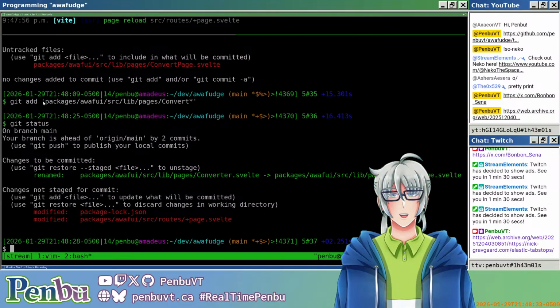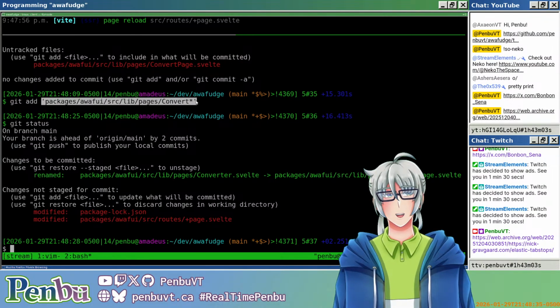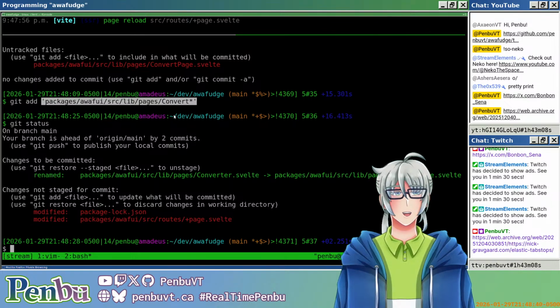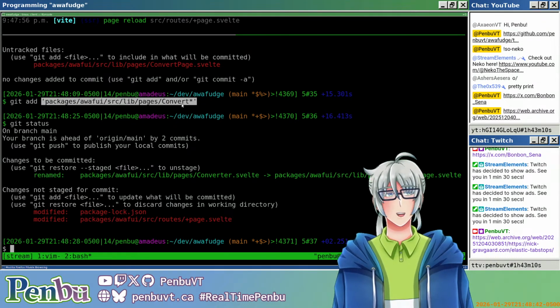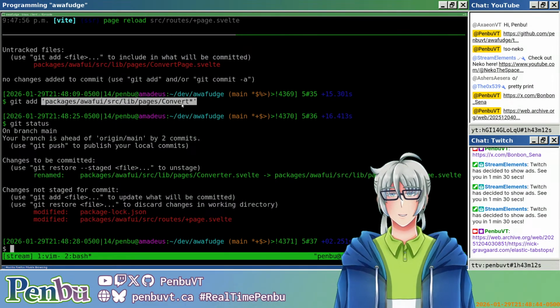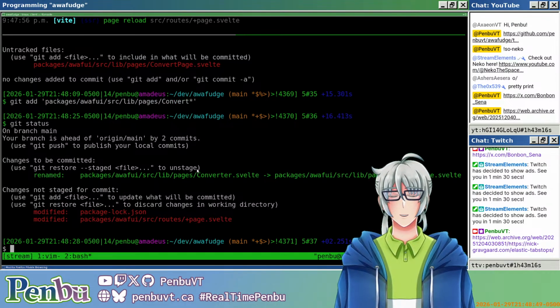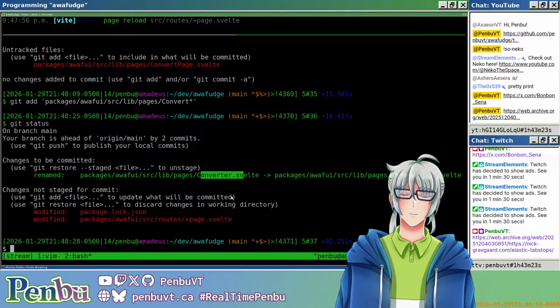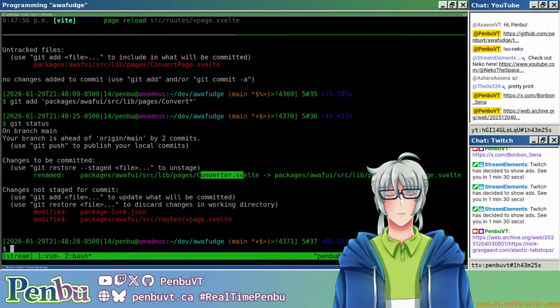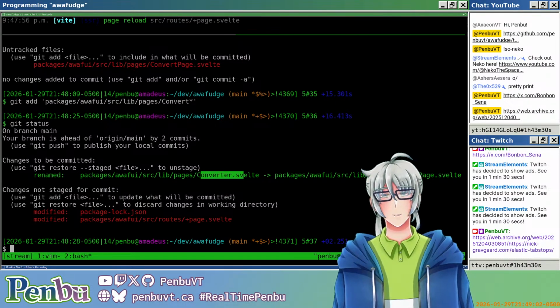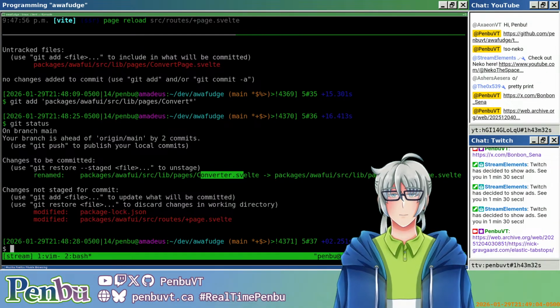So you can actually pass in a glob string to Git, and then we'll figure things out for you. This wouldn't work if we were to do this glob as part of the shell, because this would only have the one. It'll only find convert page.svelte, but it won't know about converter.svelte because it's gone now. But Git knows about it. So then you can pass the glob to Git, and it'll figure it out for you.